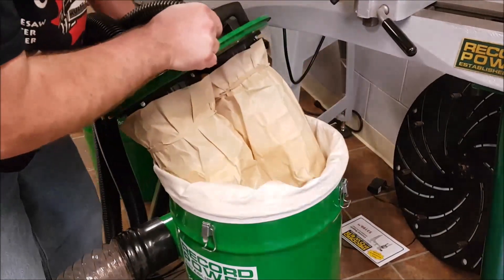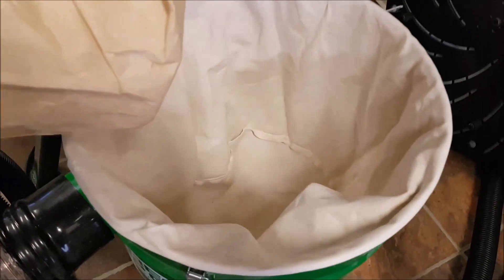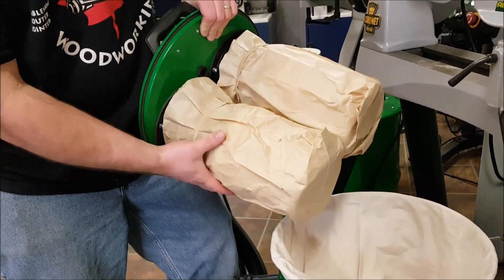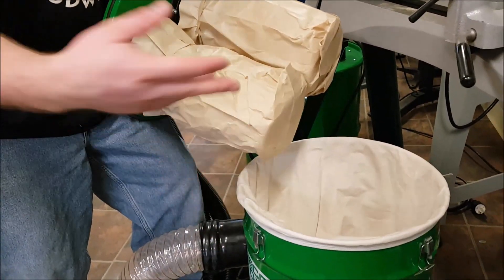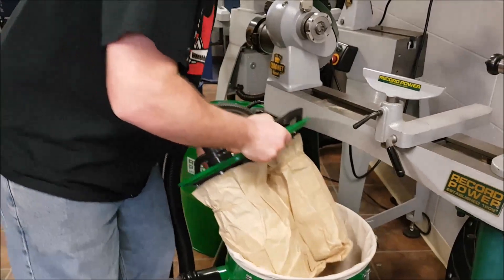The way the Record Power ones are a little bit different — they've got a cloth bag, much like when you have a bagged dust collector, much like the bag on the top of your dust collector. And then we also have paper bags and another set of cloth bags on the inside. You can throw these cloth bags in the washing machine or blow them off, and these paper bags you can replace very inexpensively.